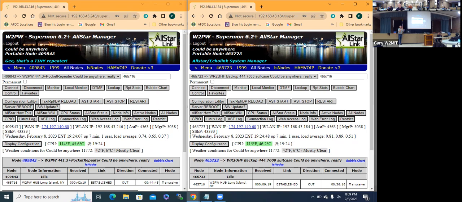Now, why is it beneficial to have duplex? If you were listening to a long-winded station transmitting on your node, and you're listening to them in the car or on the portable, and they're talking for 2.5 minutes, can you get in there and change anything while they're talking? Absolutely not, because your radio is transmitting. So your node cannot hear what you want to do to it because the other end is talking. That's why duplex is nice. However, duplex is not necessary.